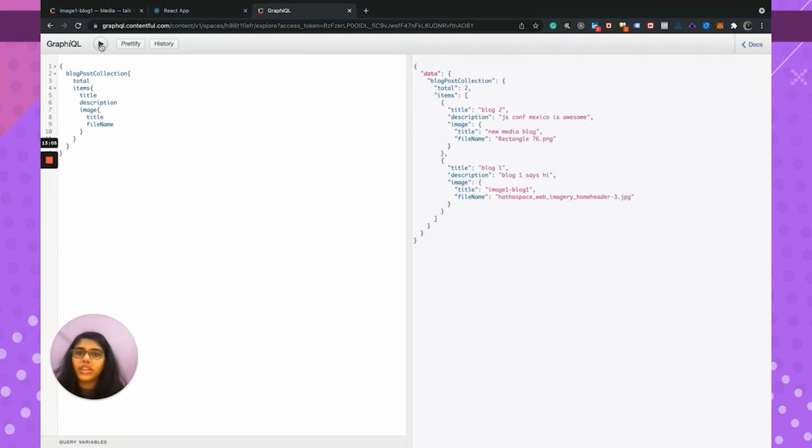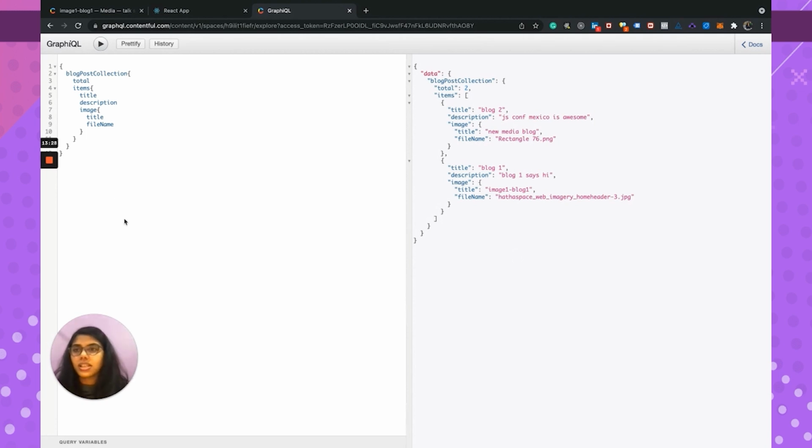Now you run it and you can see we have our data here, like log 2, log 1, and JSConf Mexico is awesome. Then we have the title for our images, and we have our data ready on GraphQL, and we can fetch the data now to our front end.